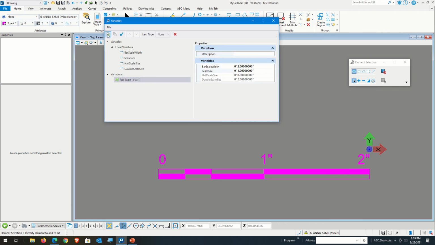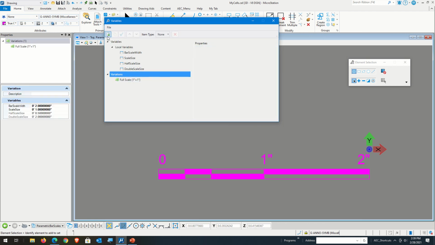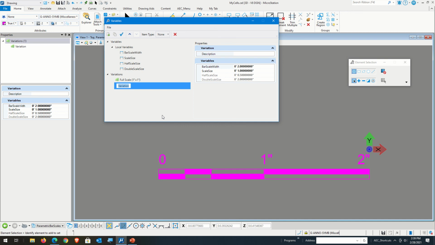So I am going to create a new variation. And this time it's going to be 6 inches equals 1 foot 0 inches, right? 1 foot dash 0 inches.